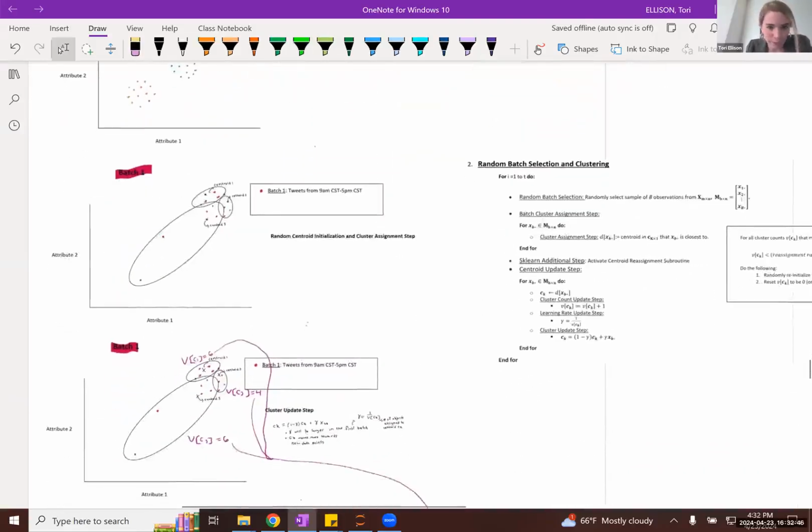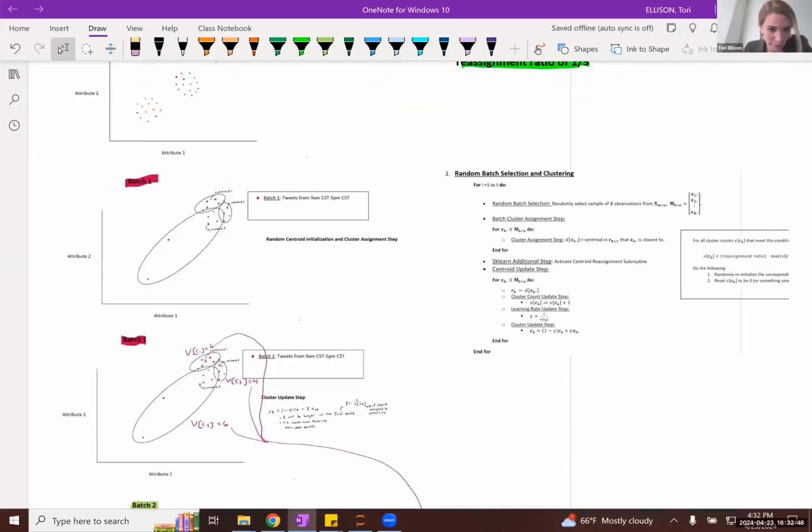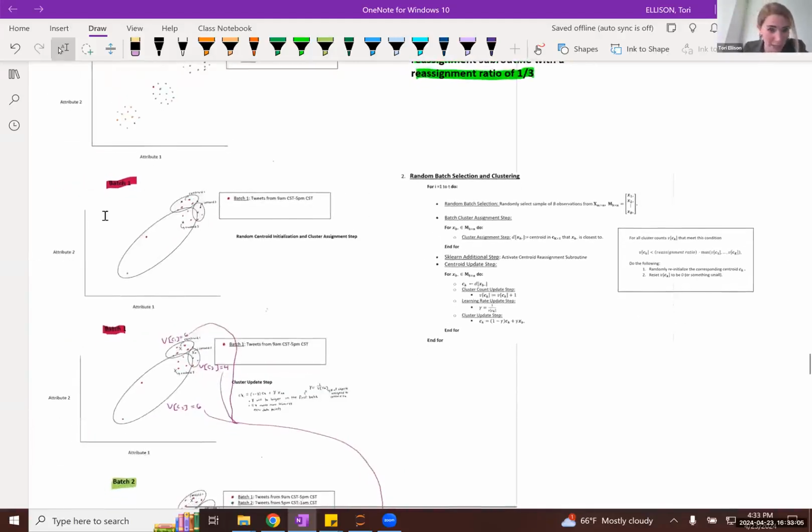So our first batch comes in. It looks like this. And so we first randomly initialize each of our 3 centroids to be one of the observations in the current batch. And we would assign each of our observations to their closest centroid.